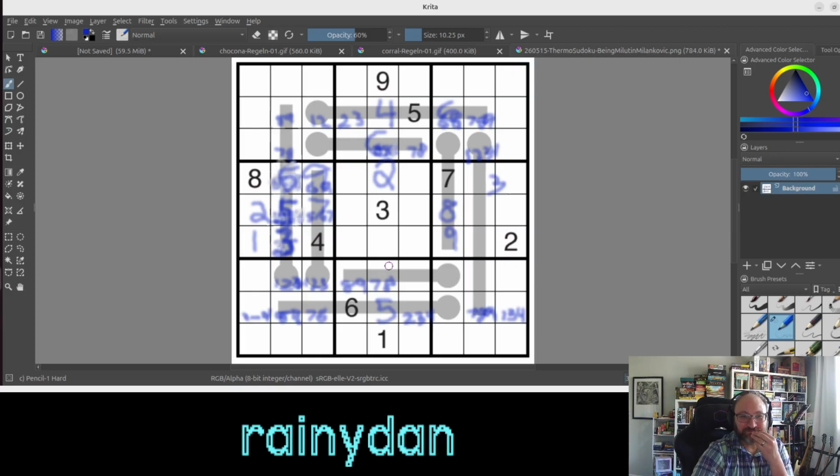Cool. 5, 4. This can only be a 3 or a 2. Very helpful clue. This is also a 2 or a 1. Cool. It's helpful because we're reduced to only having 3 numbers available for the rest of this region, block, however you want to put it. 1, 7, and 8. There's definitely a 1 along the top.